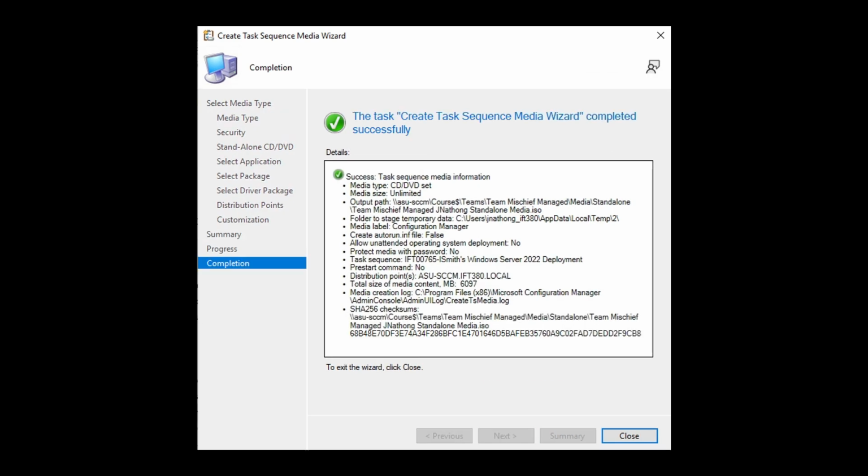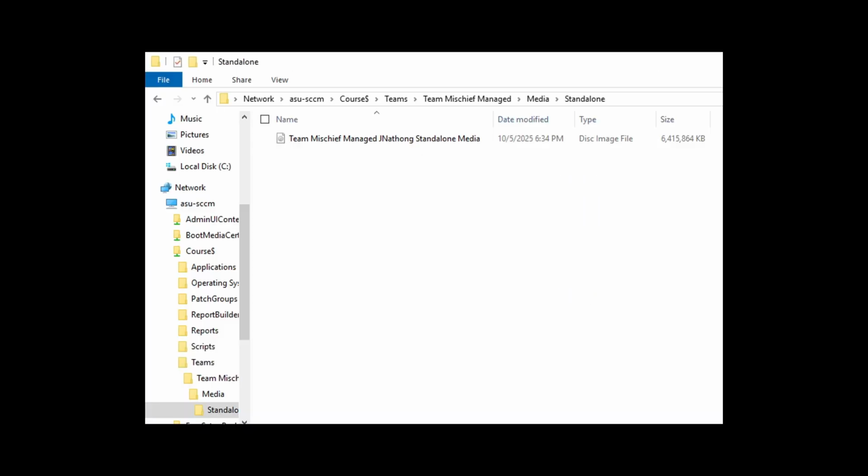If the settings look correct, I go ahead and create the media, let the process finish, and wait for the completion screen. After we finish with the task sequence media wizard, I double check that the file was created. I make my way to the save destination folder and see it is there. It was successful.